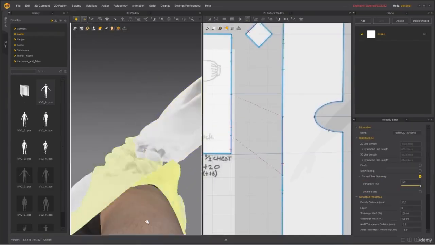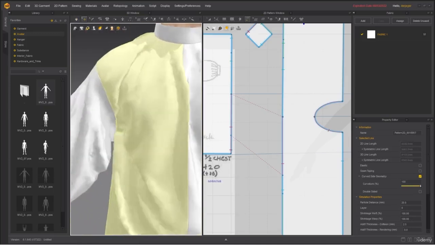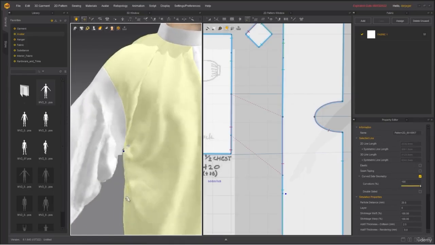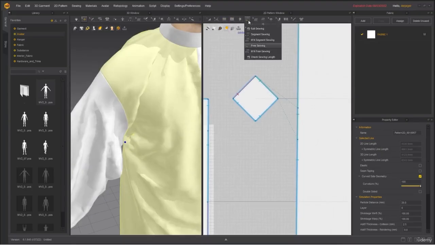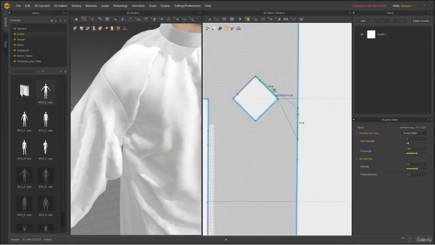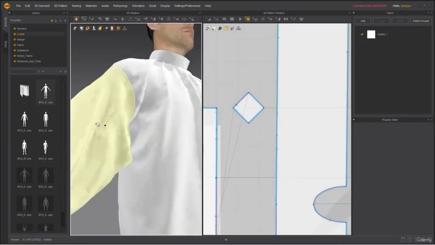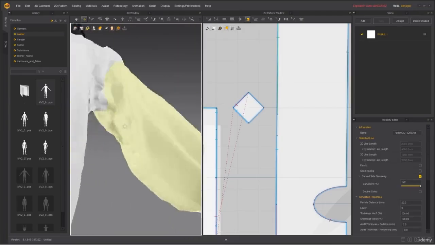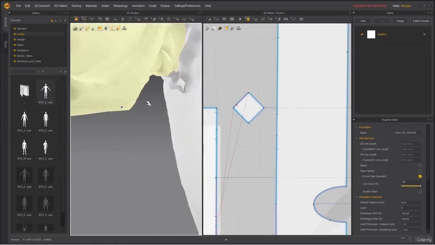Now, I'm not sure if I sewed the Gusset properly. I think I did. I think we might have a couple of extra sewing lines there. Yeah, you can see it on the sides here. I think they're flipped. That's fine. So let's just select this guy, edit sewing, and delete this one and this one. Let's first make sure that this is working nicely, and it is. And we have this little piece of fabric here. It's a triangular shape. There we go. That little triangular shape right there.